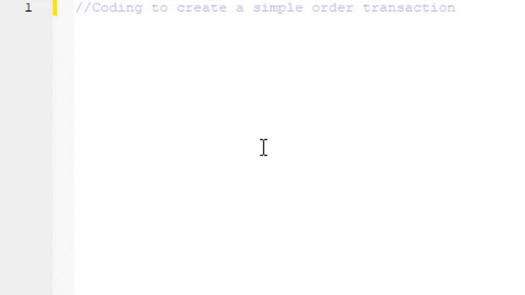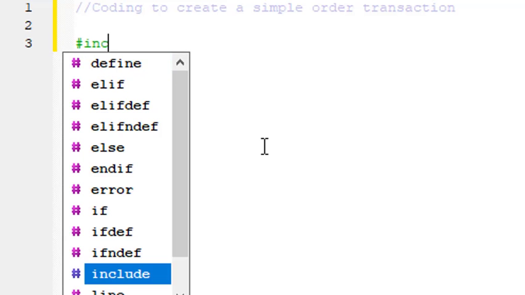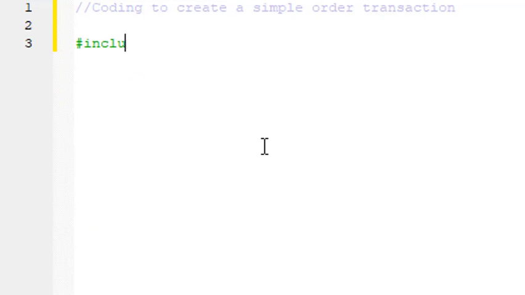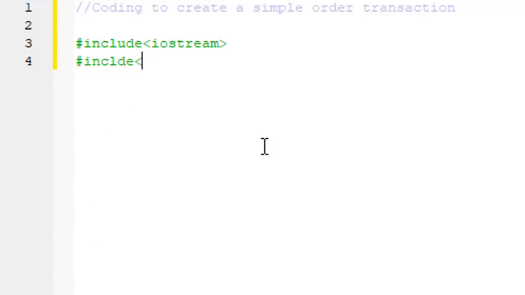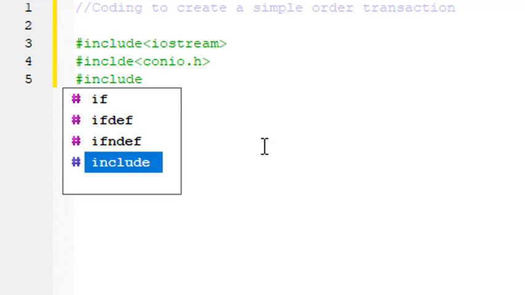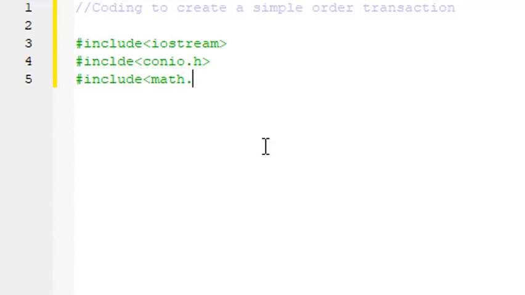if that makes sense. Okay, now in here I'm just going to include iostream, and then include conio.h, and then include math.h.